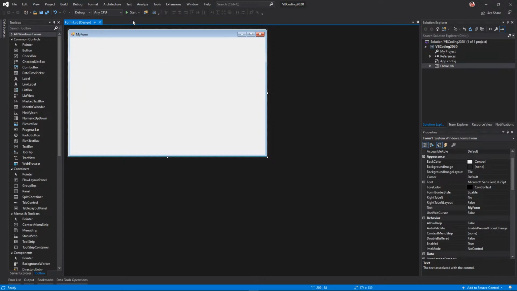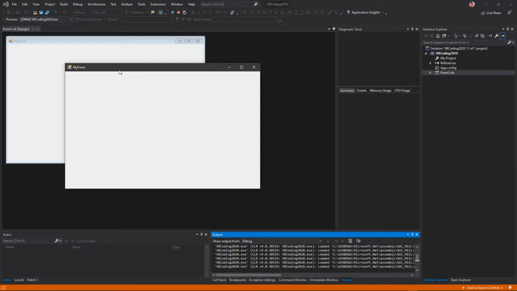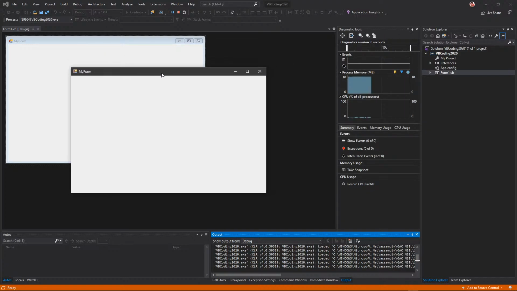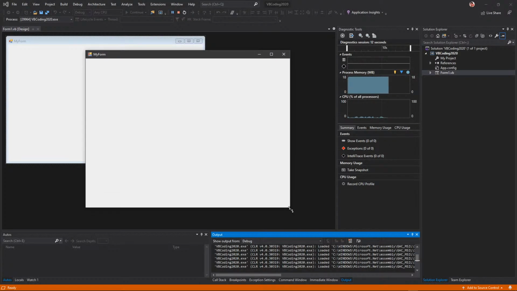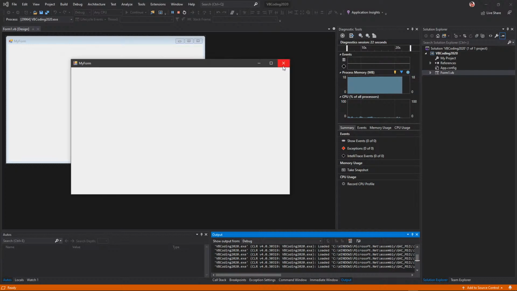So in order to run this or see the preview, we click on the Start button. So let's try that. It's building the project. Okay, there it is. So this is a normal window. We can move it, we can maximize, minimize, resize. So all of these features are built in, and then we can minimize, maximize, and close. If you click on close, it'll also end the program. So we'll go back to the design mode.